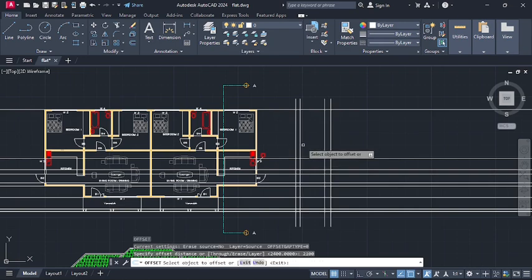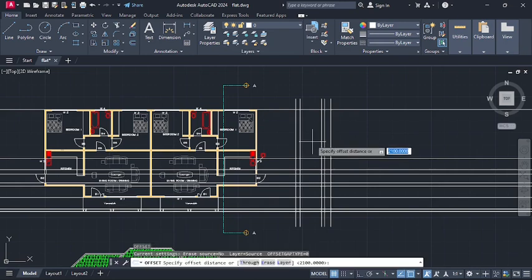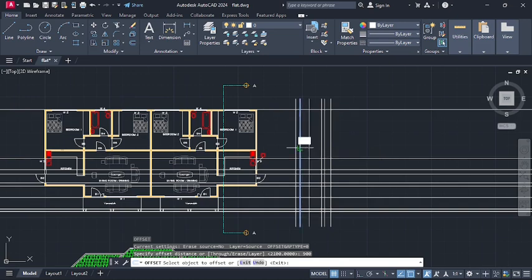Go on enter, select this going up, go on escape, then go on enter again. Then this time we're going to offset at a distance of 900. Go on enter, select this going up, then we can go on escape.